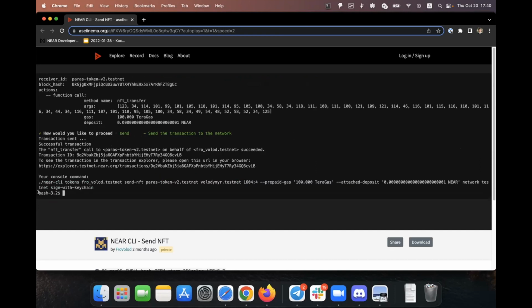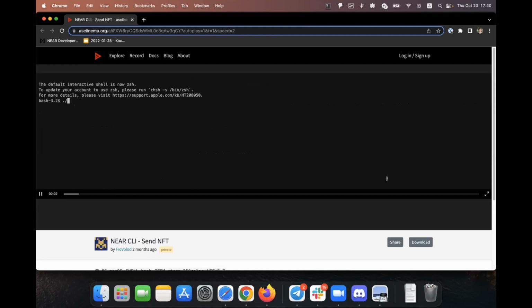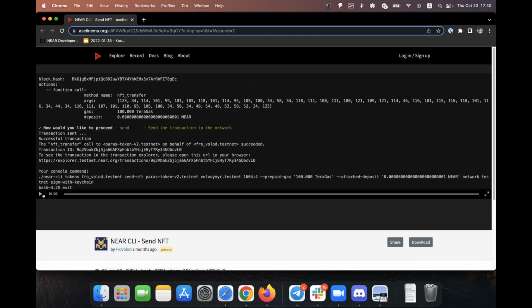Transaction being sent, boom. And there is one tiny bit that I want us to see here. Not only does it show that the transaction is successful and provide you a useful link, it also provides you with a command that would help you to replicate the same path again. So you don't need to type through the whole questionnaire ever again.